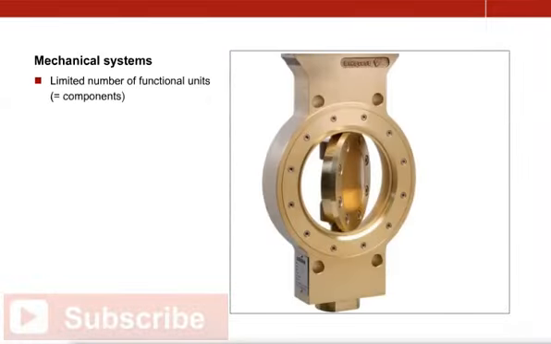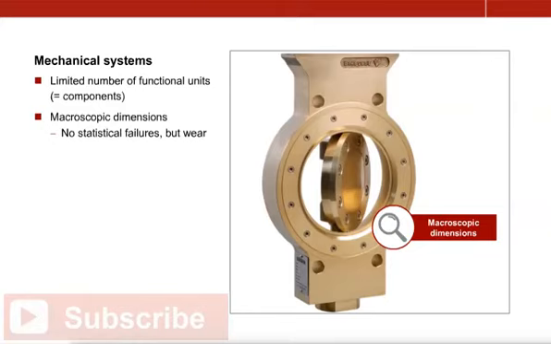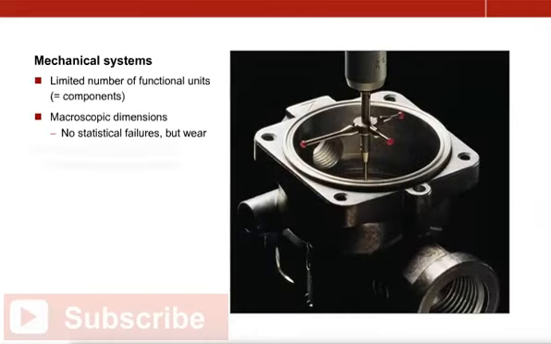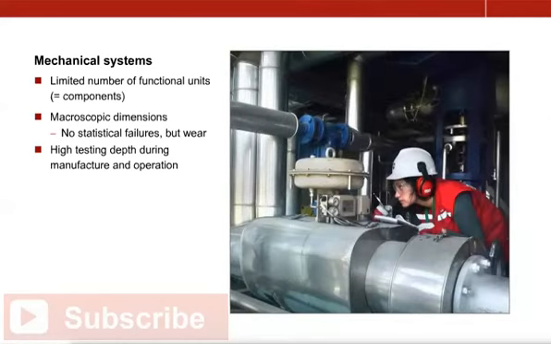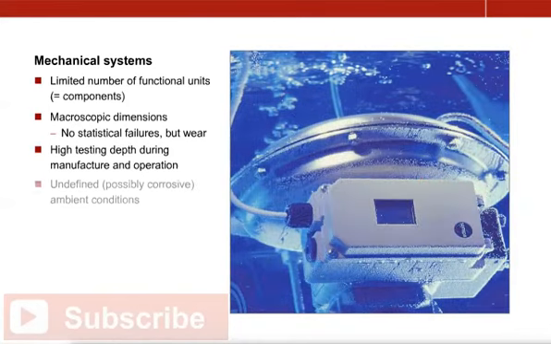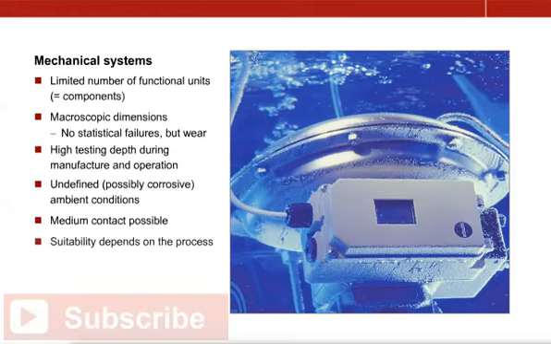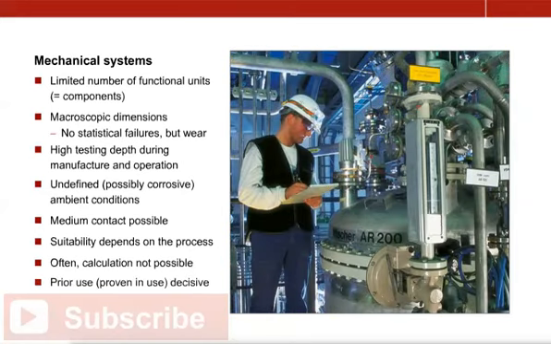Mechanical systems, however, consist of a limited number of components that can mostly be considered functional units at the same time. As their dimensions are in the macroscopic range, causes of failure, for example wear, can basically be monitored, which means that failures are no longer only detectable statistically. It also means that both during manufacture and during operation, a high testing depth can be achieved. Nevertheless, mechanical systems are used in a wide variety of environments, and are sometimes exposed to the process medium. As a result, their suitability or failure strongly depends on the specific process conditions. Consequently, it is hardly possible to describe the failure behavior statistically, since there is no representative base of comparison. In such mechanical systems, the better approach to assessing their suitability is to perform a documented assessment of prior use.